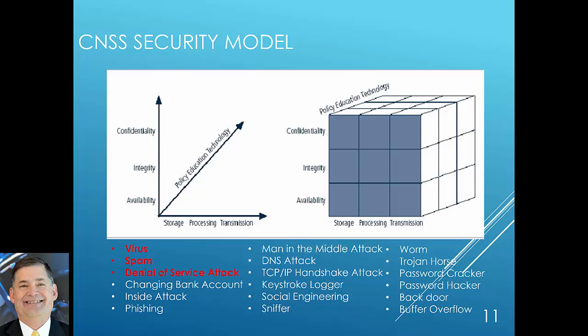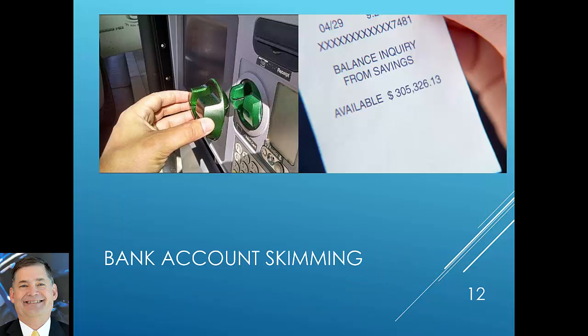All right, 3 attacks down. Let's move on and look at changing bank account information. And when you're looking at changing bank account information, there are really a couple of different ways of doing this. One, as you can see in this video, as the image on the left, is where they're going to put a device that captures not only the credit card information, but captures the PIN number entered and allows you to gather credit card information and use it.